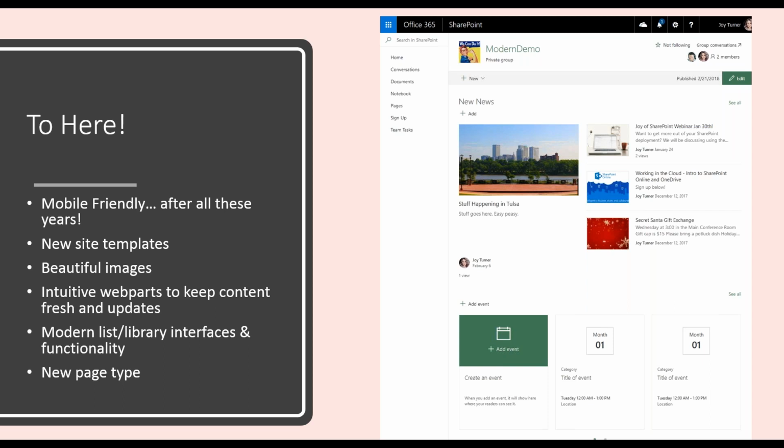It's a lot easier than those old 2007 pages. And the web parts do some of that work for us. New news that I've got here on the page, right? I have to go create that new news page. I have to create calendar events. But we've got web parts that we're going to look at in just a minute that just go out and say, oh, here's a new document that's been added to this library. I'm going to put the thumbnail for it on the homepage. We can keep things interesting.